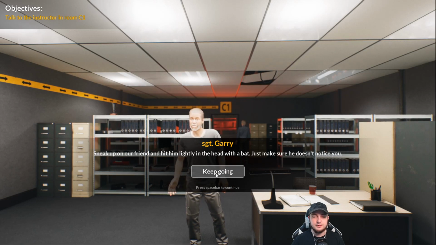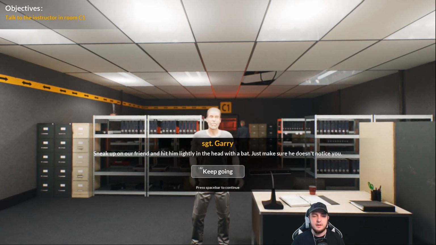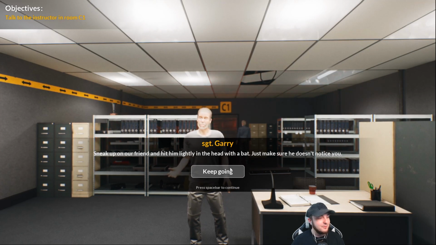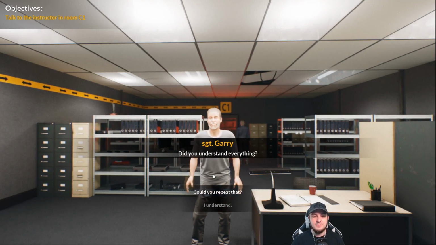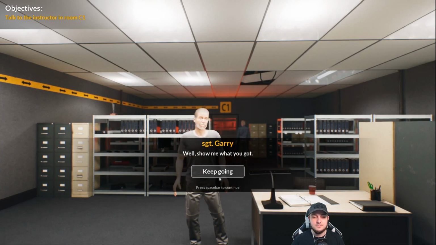Now we'll test your skills. Sneak up on your friend and hit him lightly in the head with a bat. With a bat or a baton? Just make sure he doesn't notice you. Do you understand everything? I understand. Well, show me what you got.